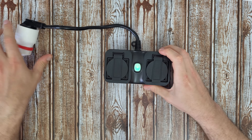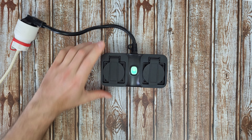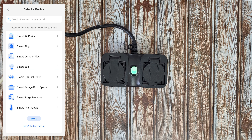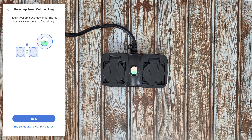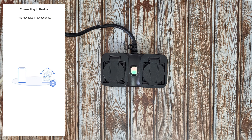We've got a green light — it's flashing green and yellow. I have downloaded the Meross app. Make an account, add the device — smart outdoor plug, there's the model. Plug in your smart outdoor plug and the red status LED will begin to flash slowly. Correct — turn on location.